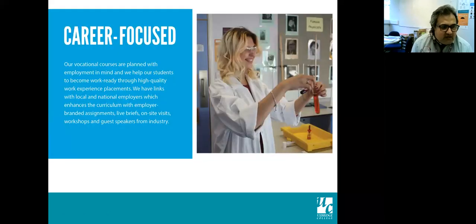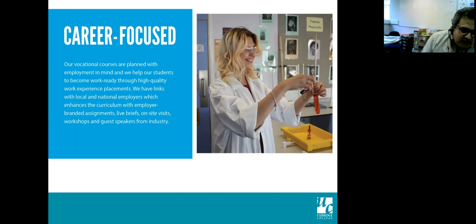The program is career focused. When you apply, you'll get a call from a colleague who will look at your application, discuss your future goals, identify the right course, and make you an offer based on your career aspirations. As part of the program, you'll also get the chance to do work experience — nowadays much of it is virtual, but real work experience is available too. We work with employers who help design the curriculum, making it truly industry focused.